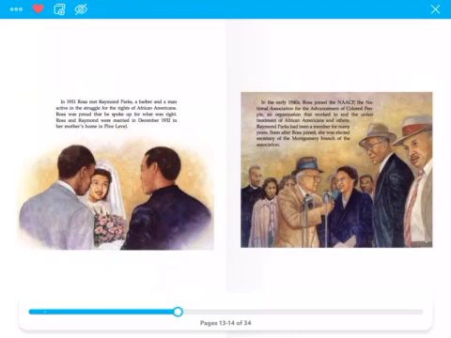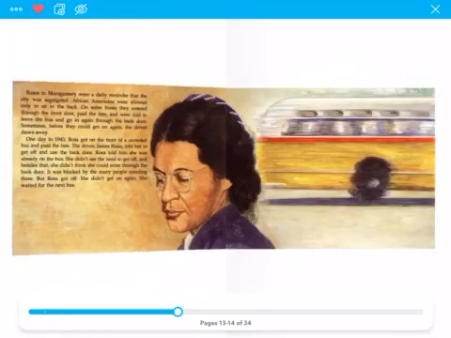In the early 1940s, Rosa joined the NAACP, the National Association for the Advancement of Colored People, an organization that worked to end the unfair treatment of African Americans and others. Raymond Parks had been a member for many years. Soon after Rosa joined, she was elected secretary of the Montgomery branch of the association. So pretty big deal. She joined her husband doing this. And she was a very smart, intelligent person with great ideas, and that's actually why she was elected to be in charge of this branch so fast.